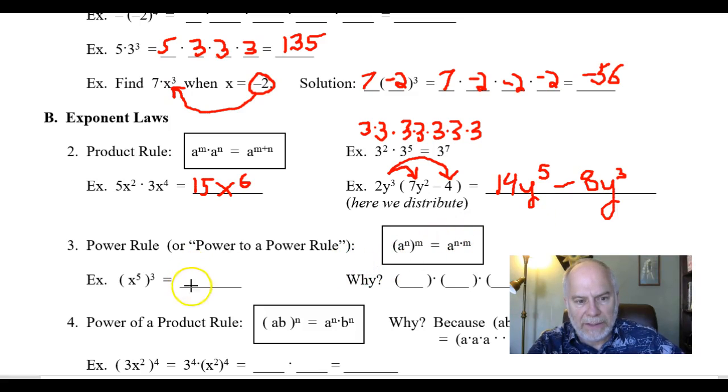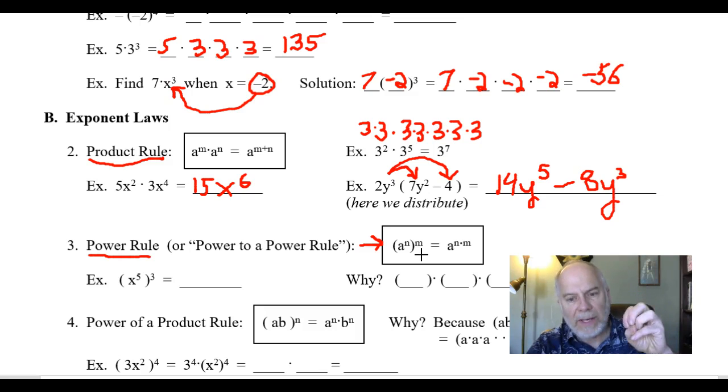All right, in the next rule, so that was called the product rule, where you're adding the exponents, but it's because you're multiplying a product of two things with the same base. You can add the exponents. The next is called the power rule, but I sometimes call it the power to a power rule, because we're taking a power to another power. So the rule is over here, and it says, if you have a to the nth power, so you have a power, and you're going to take that to another power. So you got to have parentheses with another exponent on the outside.